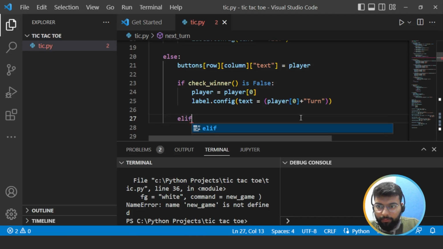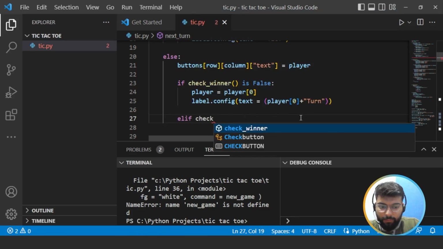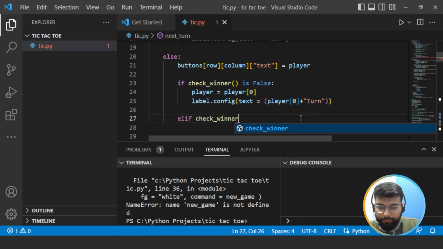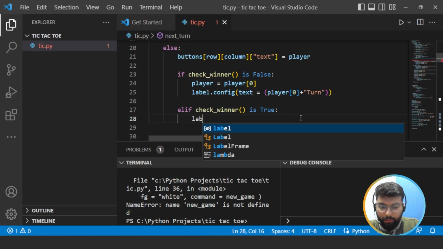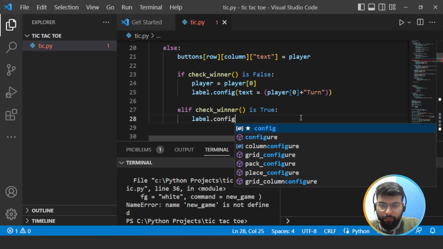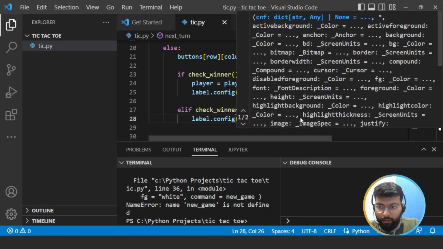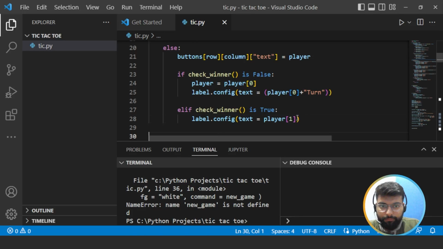And elif, else if check winner is true, then label.config, that if he's the winner, then we'll change the text, that is equal to player 1, and it wins.